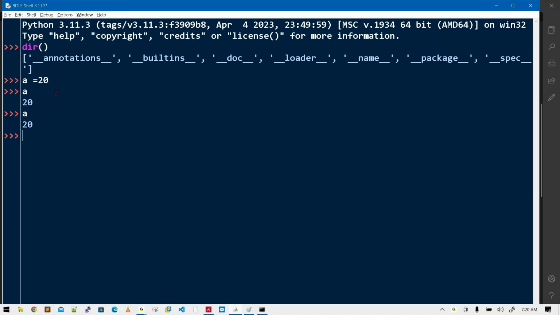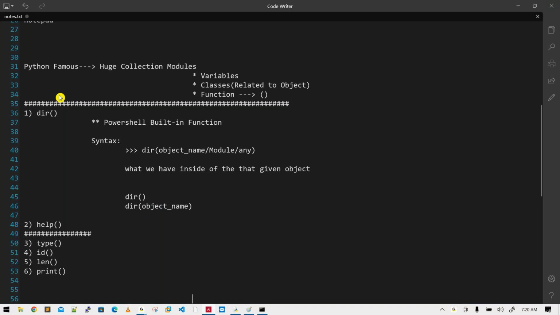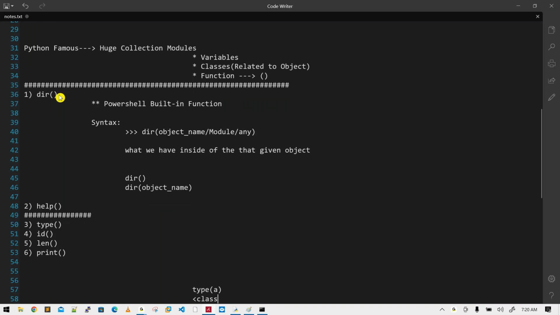If you ask type of A, simply what is A? If it gives class and some class name, it is an object. If written with the class keyword, like class some name, that is a particular class.